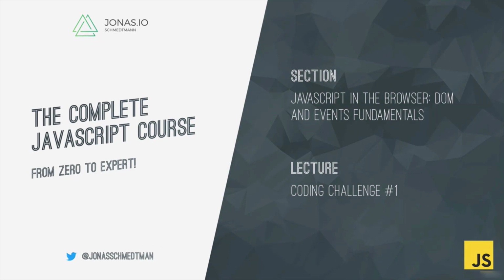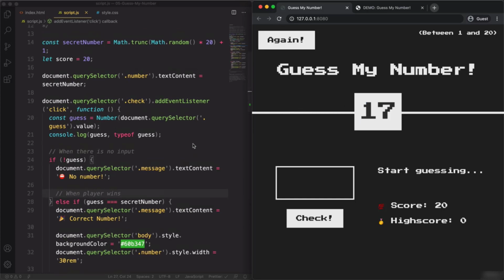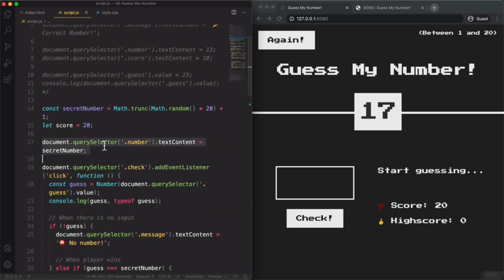So as I just said in the last video, let's now implement the functionality of playing the game again. And actually, I will leave that as a challenge for you, because this is already a great time for you to practice what you've been learning in this section. Now, before I give you the challenge, we first need to fix something here, which is that we should actually hide this secret number. Right now, as we load the page, the number gets visible. But that should, of course, not happen.